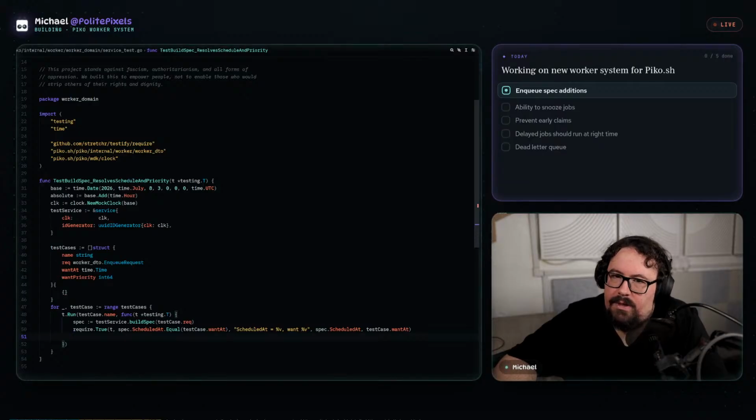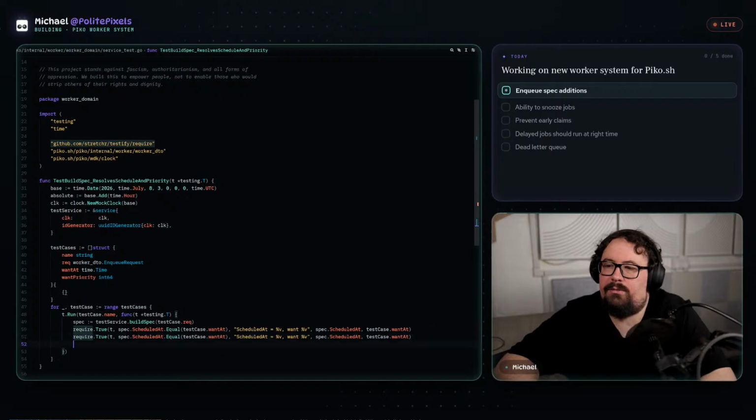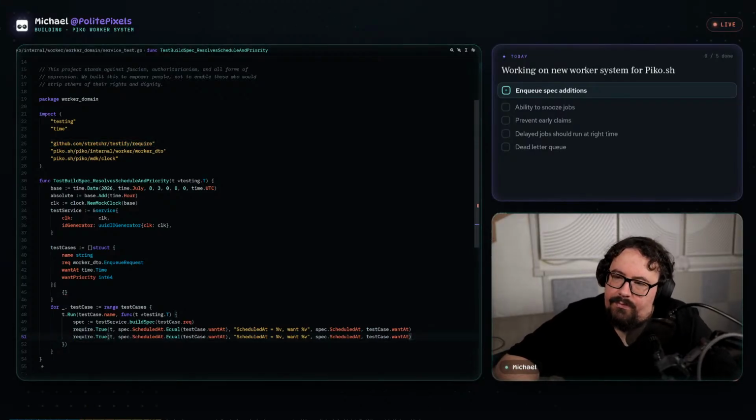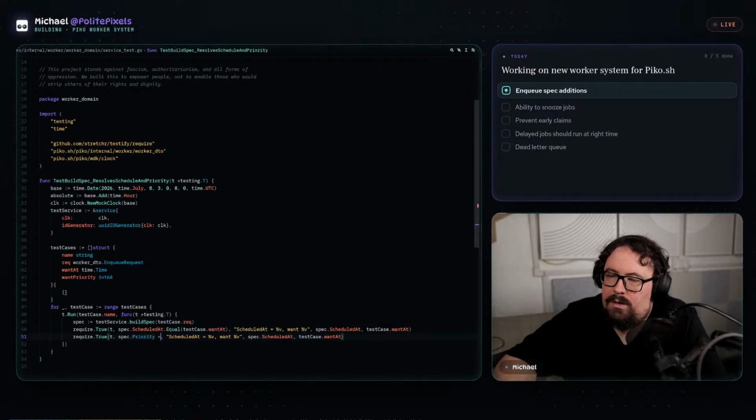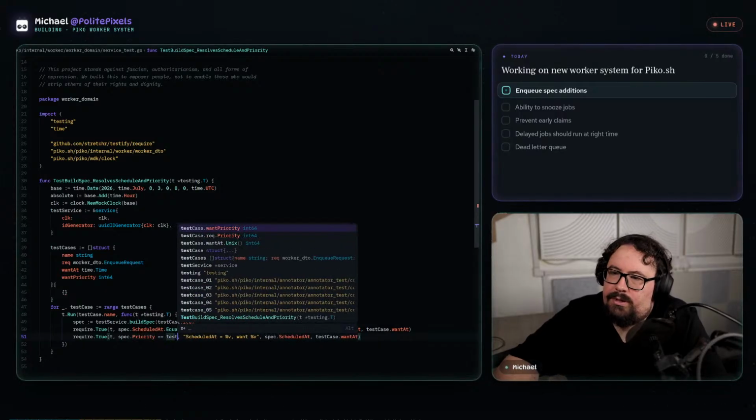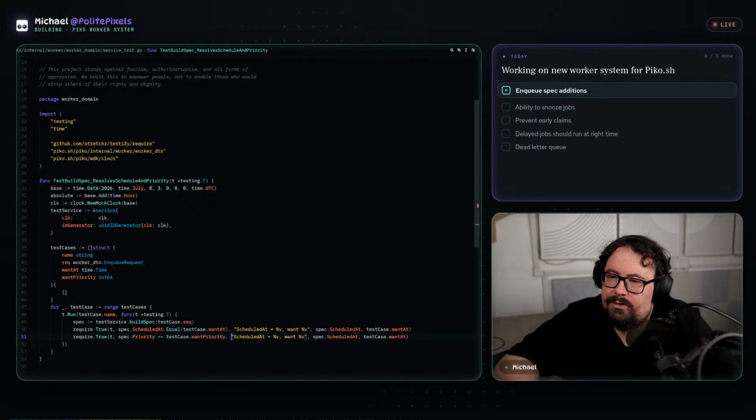And we just need to do the same thing here, but for priority. Equals test case dot want priority. As such.